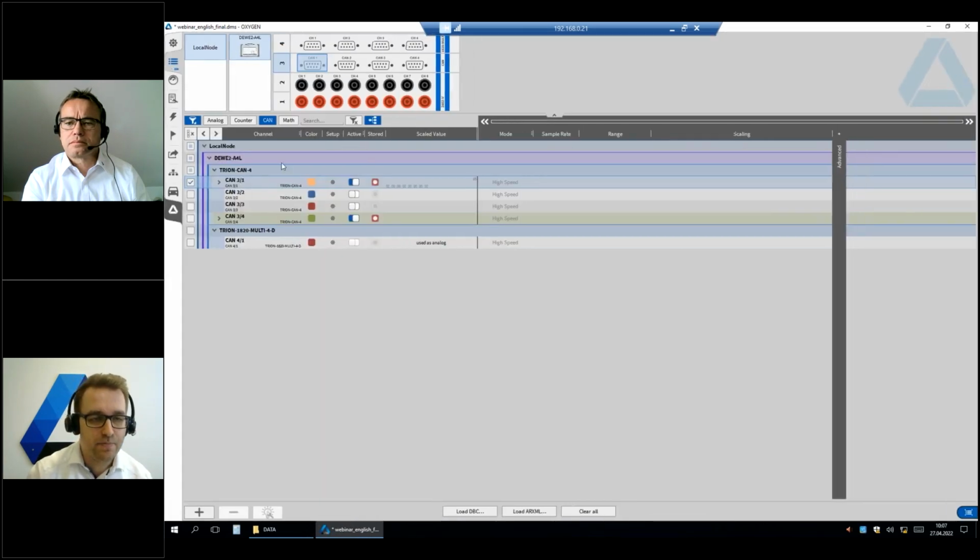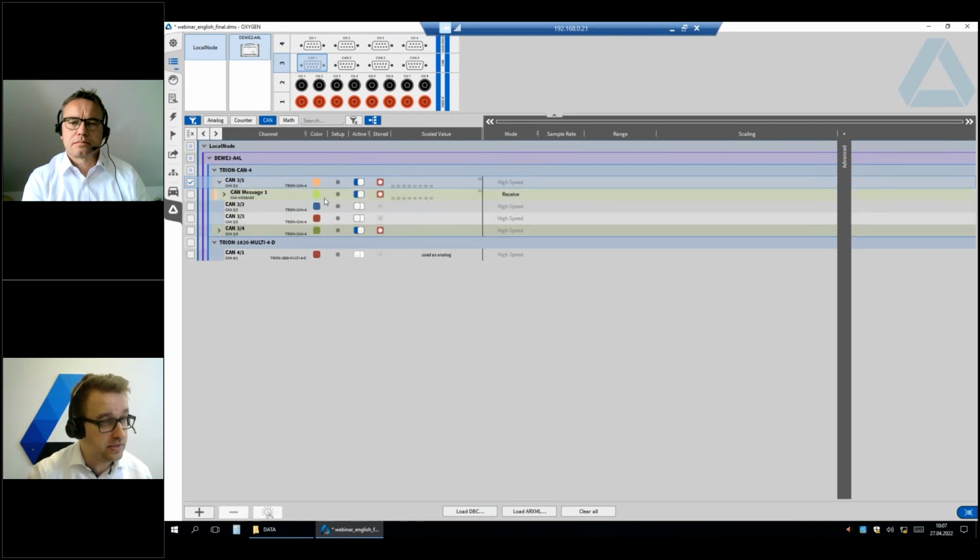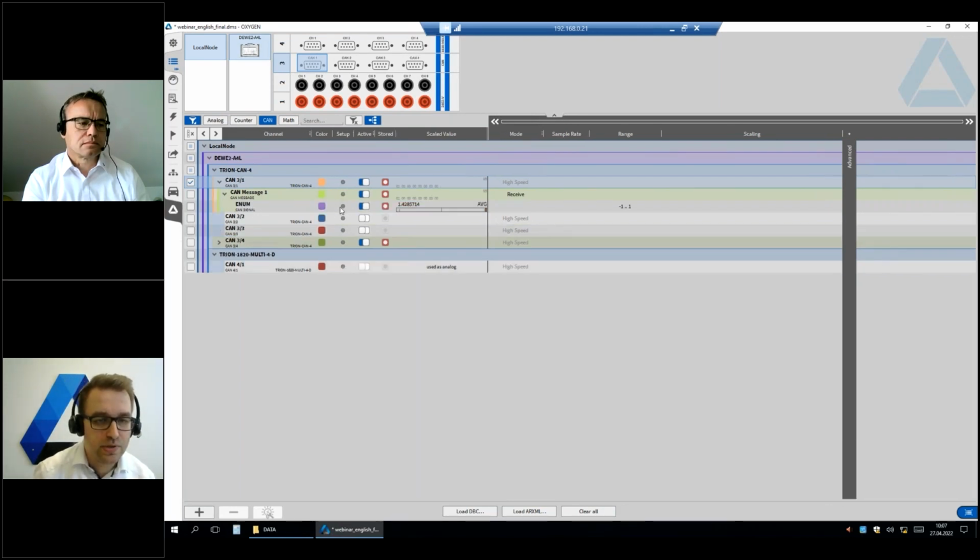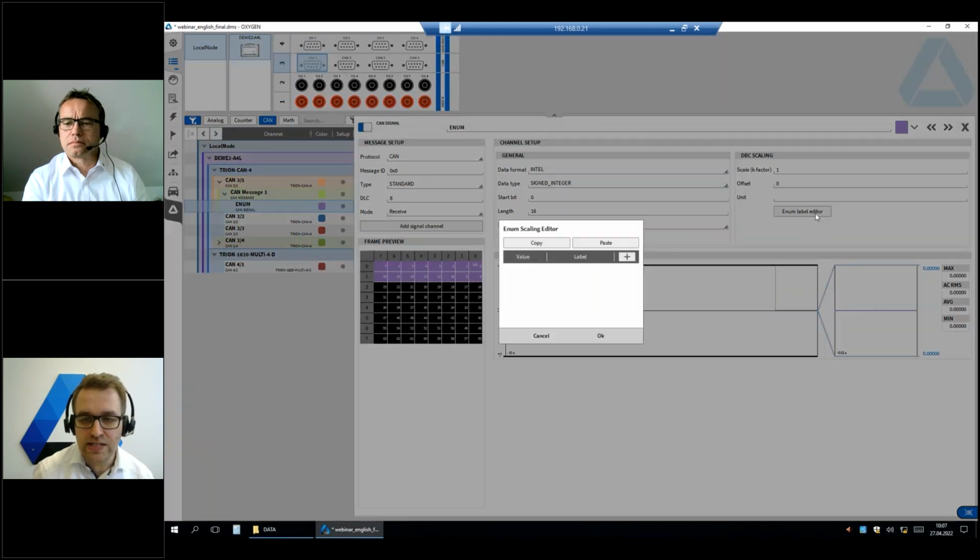And now with Oxygen, we have again the possibility, either automatically by the DBC file or our XML file, that this is automatically detected if it is written in the DBC file. But you have now the possibility as well to change this enum labeler by adding those values, okay? And then you say 1 means machine is on, 2 means error, let's call it fail, or fault, whatever. And 0 is off.